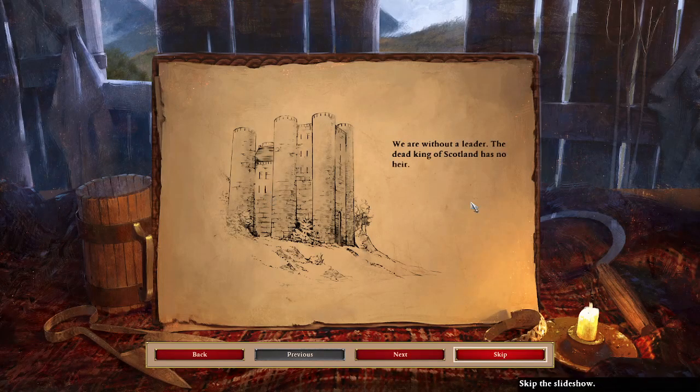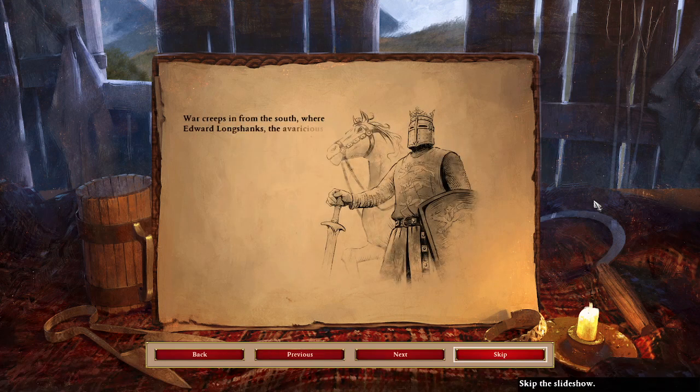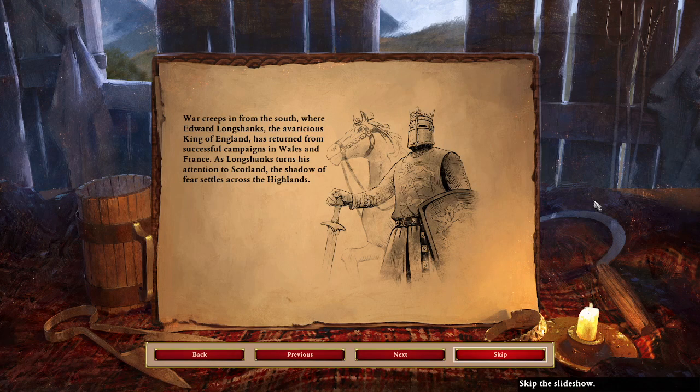We are without a leader. The dead king of Scotland has no heir. War creeps in from the south. Edward Longshanks, the avaricious king of England, has returned from successful campaigns in Wales and France. As Longshanks turns his attention to Scotland, the shadow of fear settles across the Highlands.